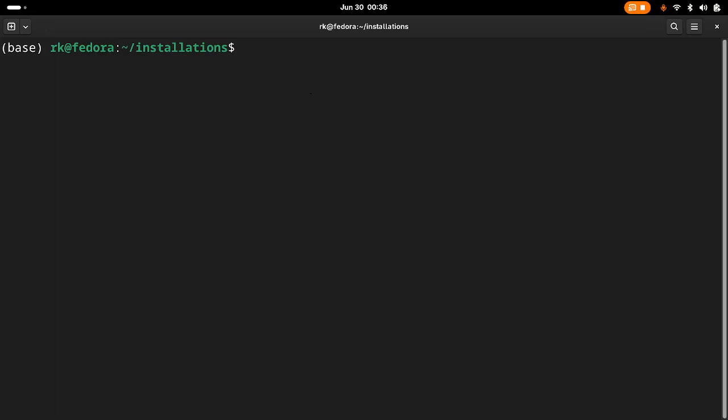Our first thing to do is install a couple of backend softwares. To be specific, I'm going to install them using my DNF repository. If you're using Ubuntu or something like that, then your command would be sudo apt install and then the names of the softwares.